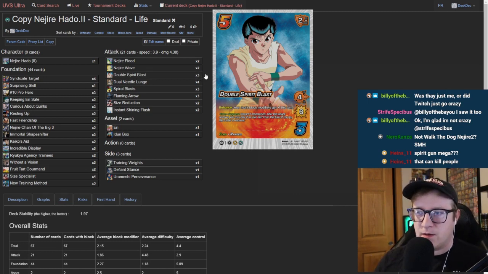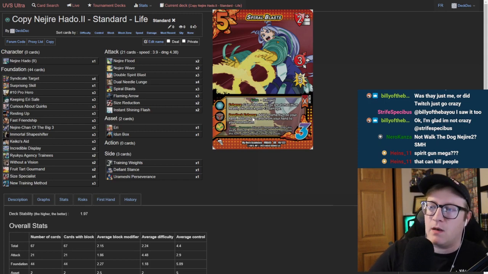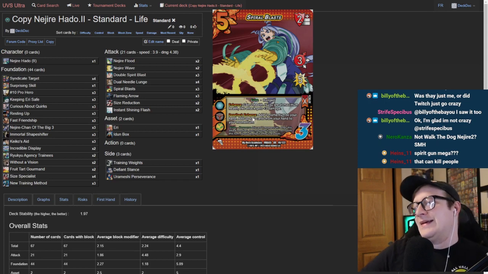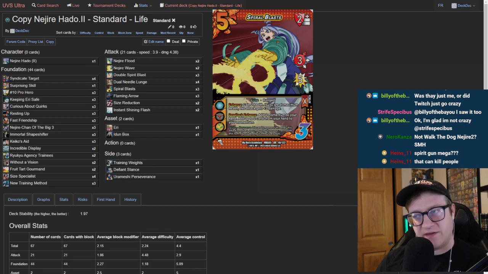Is it ever Double Spirit Blast and Storm of Arrows over Spiral Blast, or is it Spiral Blast? I like Spiral Blast a lot because it has this cool Deadlock ability. Deadlock, to just go find, and we are snagging 2 momentum, Deadlock, right? Snag 2. And this momentum deck likes to build a lot, and it says gain 2 health, and you are reducing your maximum health, so it's also like plus damage.